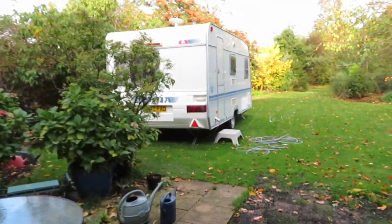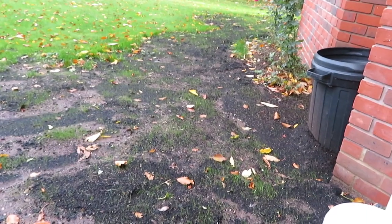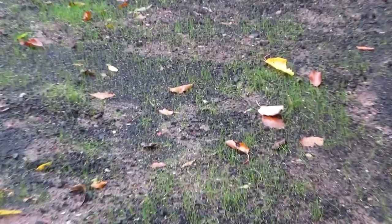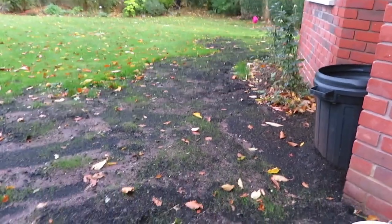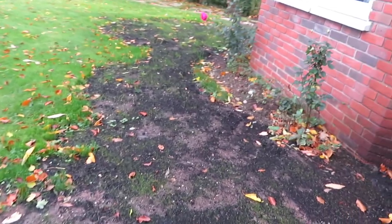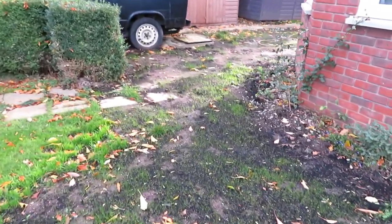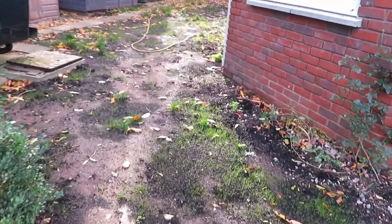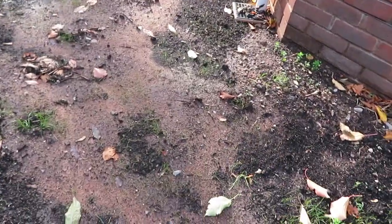So this is coming out into the garden. I sowed this grass in the beginning of October which is too late — you should really sow grass in September. But it is coming out, a little bit of grass. In the UK it is possible to sow in October, September is better. Once it gets cold it will stop growing but it's got a sort of greenish tinge. I put on quite a lot of soil and then we had really heavy rain which washed some of the seed out. But I think there is grass just about sticking its head out, a little bit.